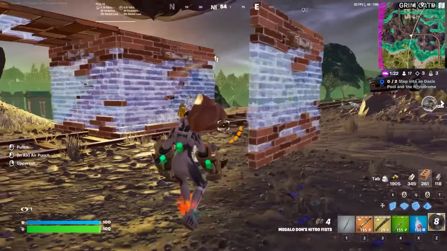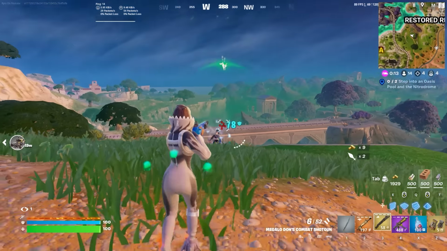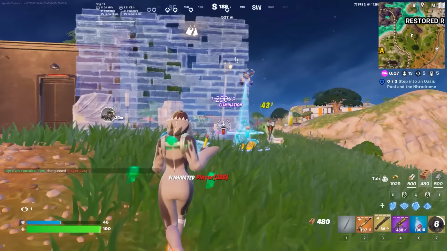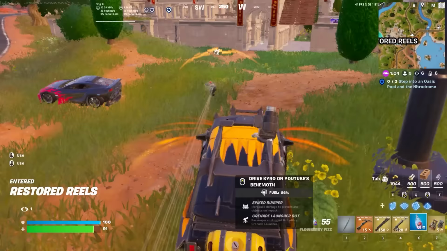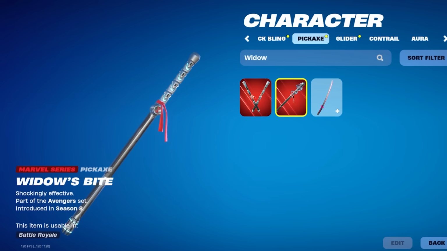I feel like it is going to suit all different playstyles of Fortnite, regardless of if you are a tryhard player or maybe just a more casual player as well. Chances are you are going to like the way this looks. We don't really have too many pickaxes similar to this though, and that is why I feel like it is so good. It is going to be a really good pickaxe for you guys to own in the future, and due to the simplistic nature of this pickaxe, it's just going to fit in with pretty much every single item in your locker. Let's move on though to the number 26 position, and we have Widow's Bite.